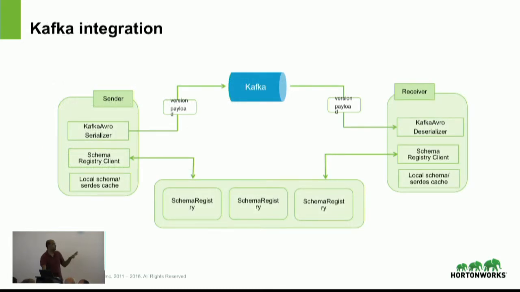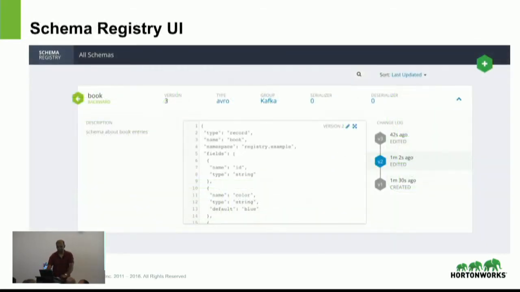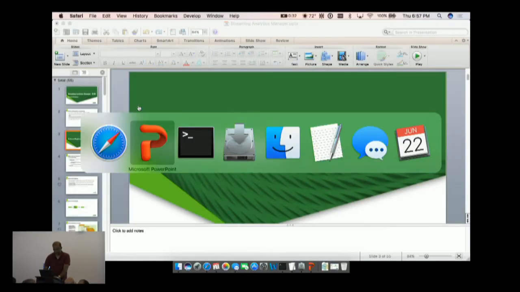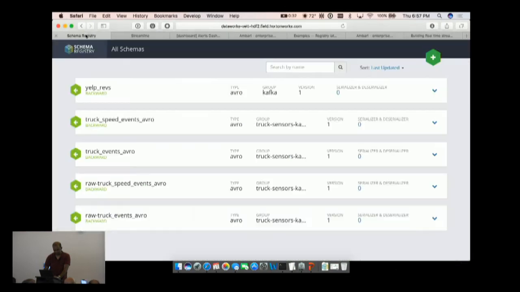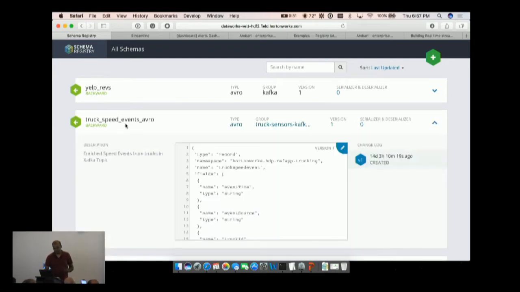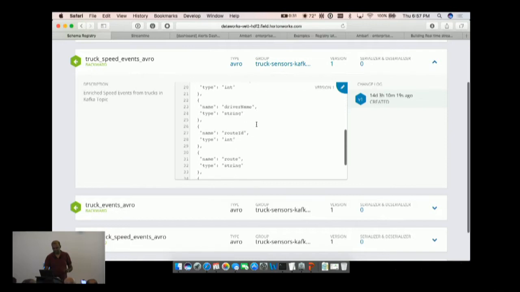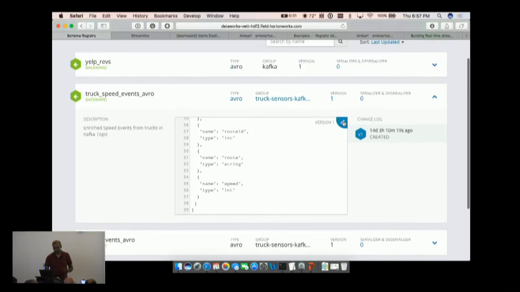So it's the same integration that I talked about earlier, but with Kafka in context. Same with the producer and the consumer. Let me quickly give a demo of this. This is the UI we are actively working on improving. I'm going to talk about the roadmap and the UI improvements coming our way. We already have a bunch of schemas registered. If you open this up, this is the Avro schema that we added. You can keep adding new schemas and incrementing the versions.